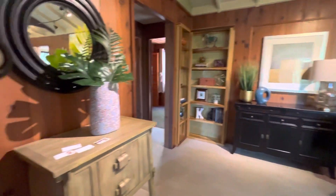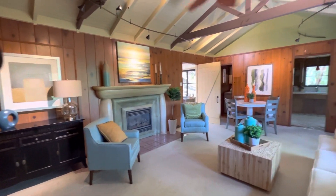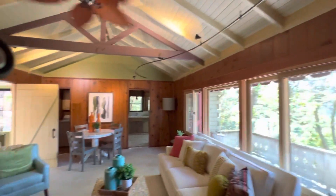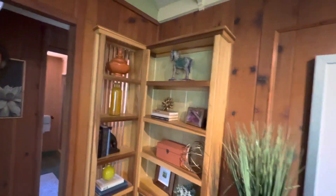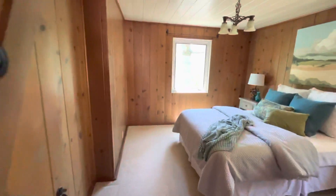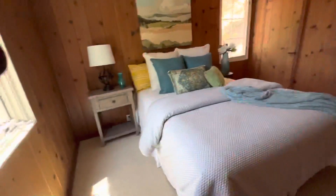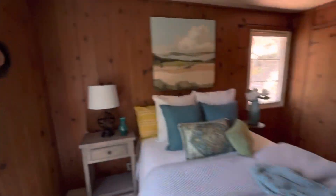Really nice knotty pine style cabin. You have this track going across here — they painted the ceiling white, probably just to lighten it up a bit because it was pretty dark beforehand. This little built-in cabinet is pretty cute. I actually have a knotty pine cabin myself so I really appreciate the style. You can see they painted the lap boards white to lighten it up a bit. There's a nice carpet, almost like a Belgian wool style.